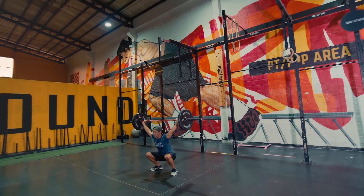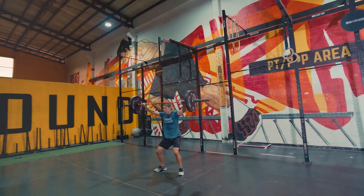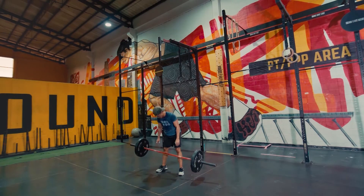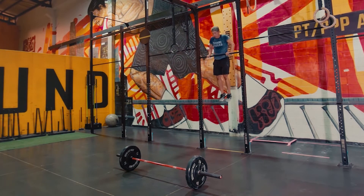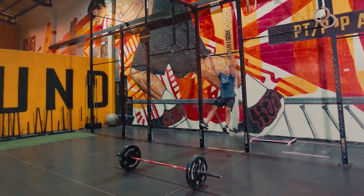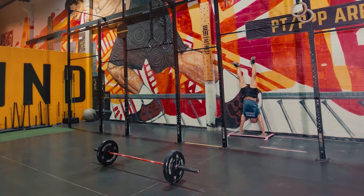On squat snatches you do need to stand it up, and it must be in one fluid motion. Be sure to be patient as you stand up, standing all the way to full extension before dropping the barbell. On this muscle-up, the feet came up above the height of the pull-up bar. On this muscle-up, the athlete received assistance while resting the body on the pull-up bar. And on these handstand back-facing shoulder taps, the feet are getting outside of the vertical line of the box.